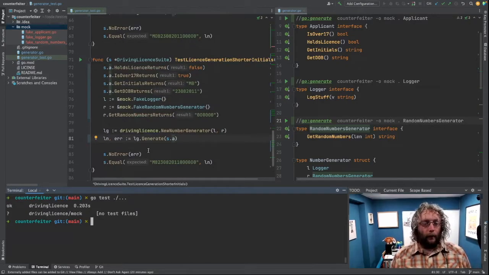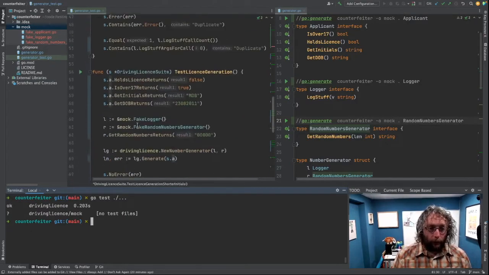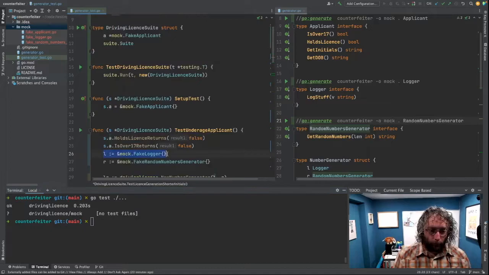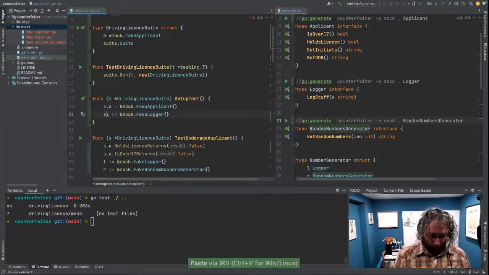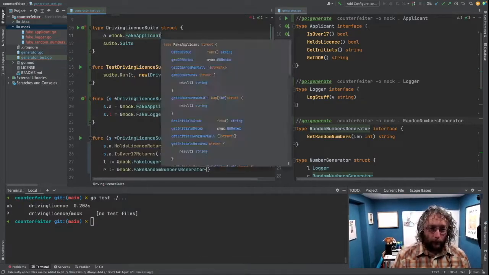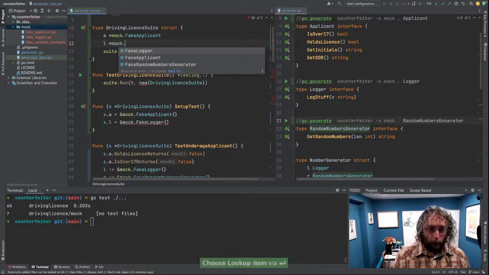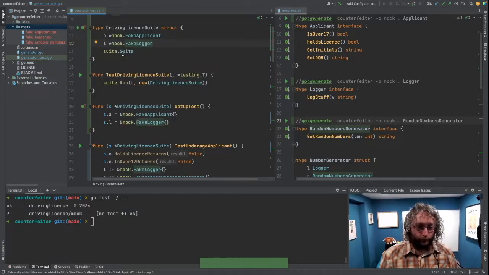Okay. So there's the first bit of duplication from each of our tests removed. We can now carry on and do the same for the logger test double. So go to the top, take this, L is pointer to mock logger.